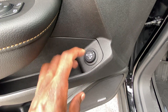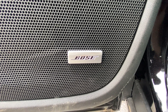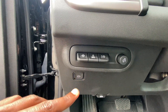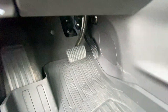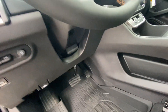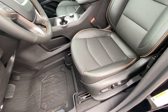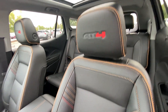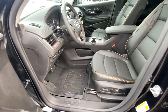Power liftgate control is here — we can set that to max, three-fourths, and open or shut it. We also have a bottle holder, a seven-speaker Bose sound system, and heads-up display controls. Both the Bose and heads-up display are optional — I'll show what package those come in. We have an electronic parking brake: press to engage, hit the brake, press again to disengage. Hood release and pedals. We have a manual tilt and telescoping steering wheel. Here's our eight-way power driver's seat with two-way power lumbar support. Love the AT4 embossed stitching — it looks really, really good.